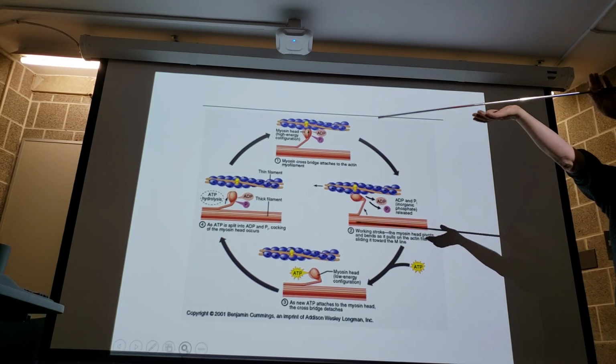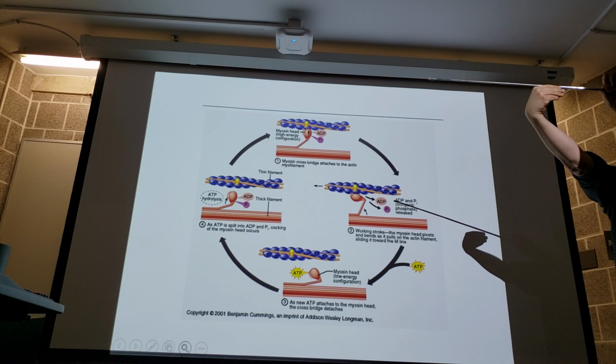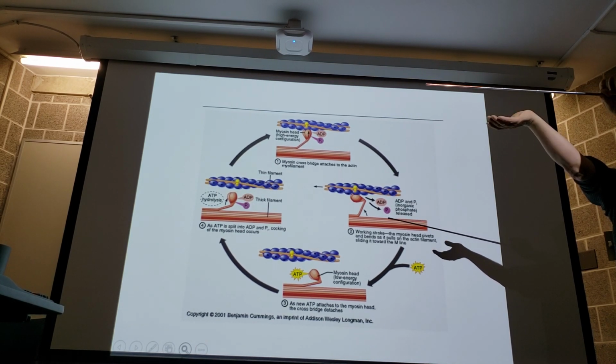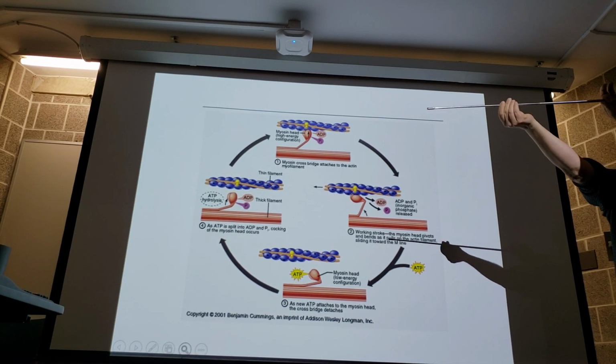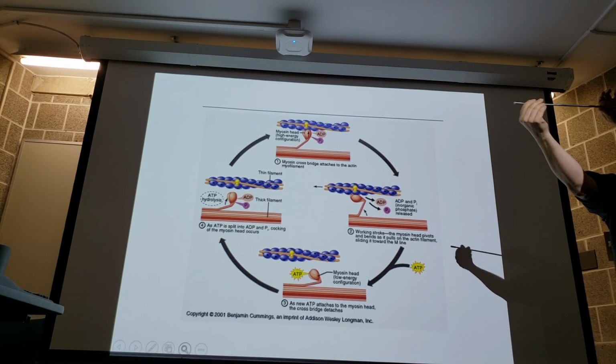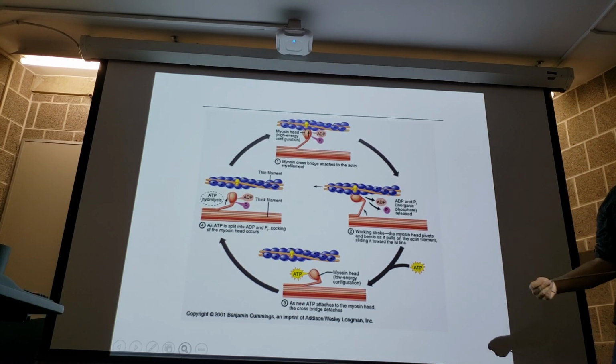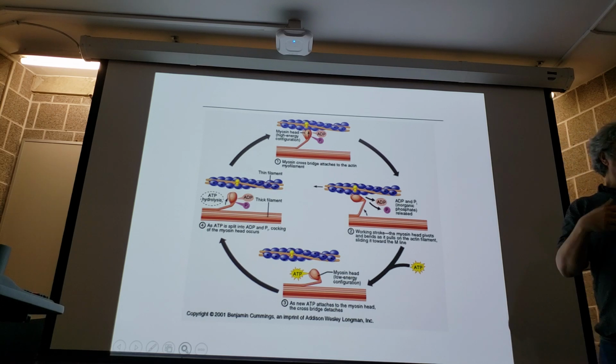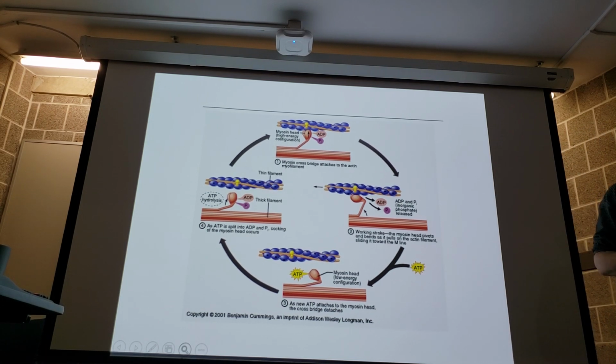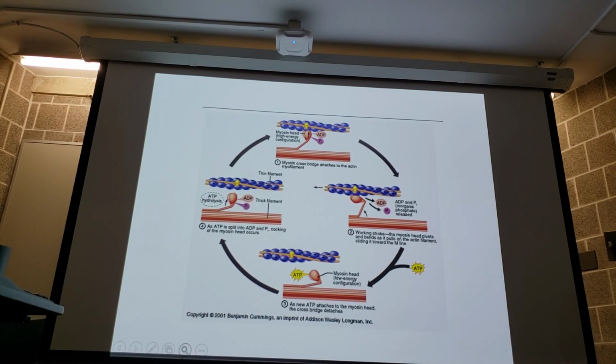Watch. It grabs on, it pulls it back, it then lets go. ATP causes it to cock, it moves over again, grabs it. So this is what moves actin over myosin. You saw that a given myosin filament has thousands of heads on it. There are thousands of these fibers. Each one exerts an infinitesimal force.